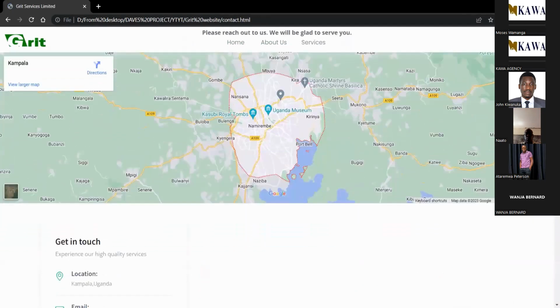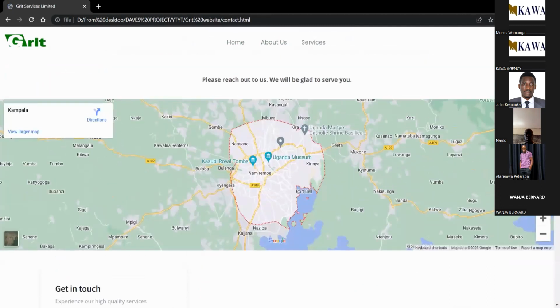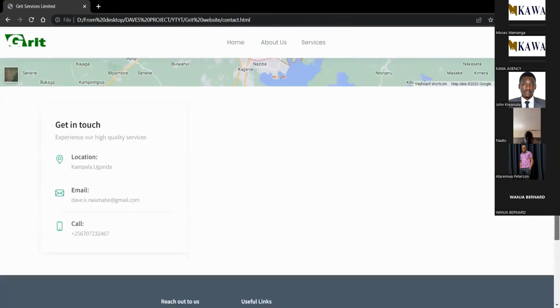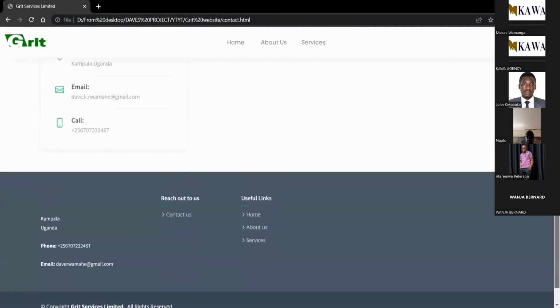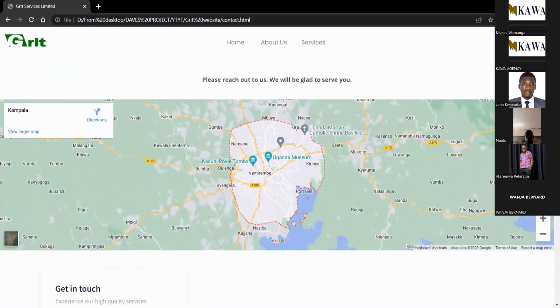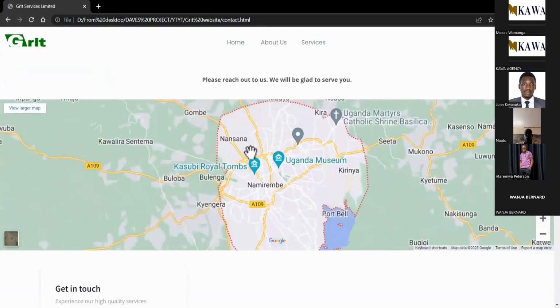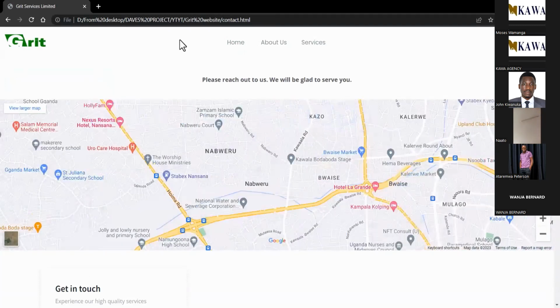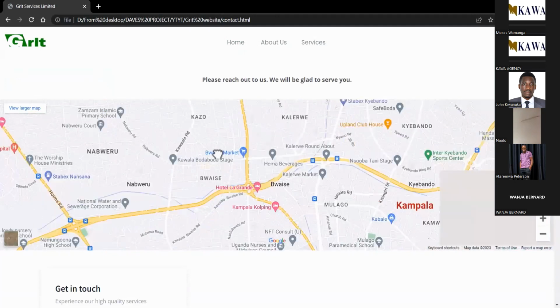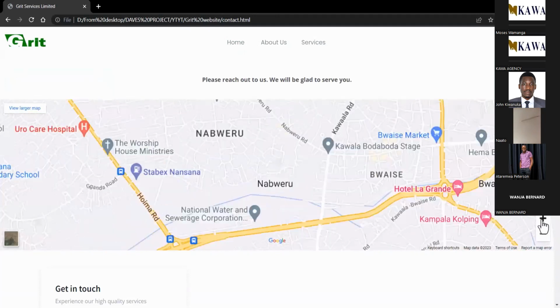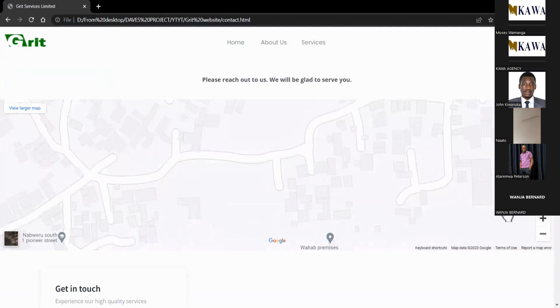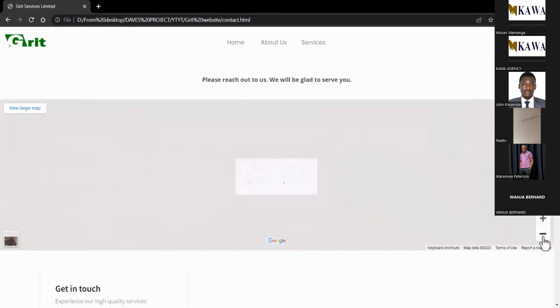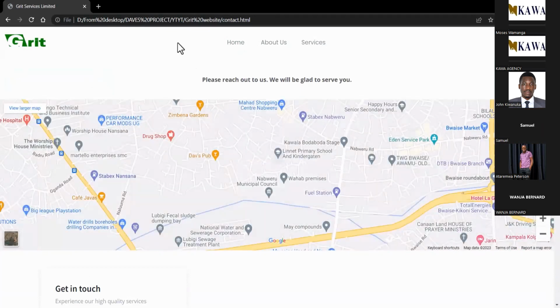As you can see on the screen, you can actually add Google Maps as well. Maybe you have a business, it's located somewhere. You can add that in HTML. Using HTML, you can add that, and using CSS, you can edit it and make sure that it is displayed in a very nice way. So I think you can agree with me that this is more appealing than the first slide that I showed you of this particular website. And this is all I'm trying to achieve in sharing with you some of these things.